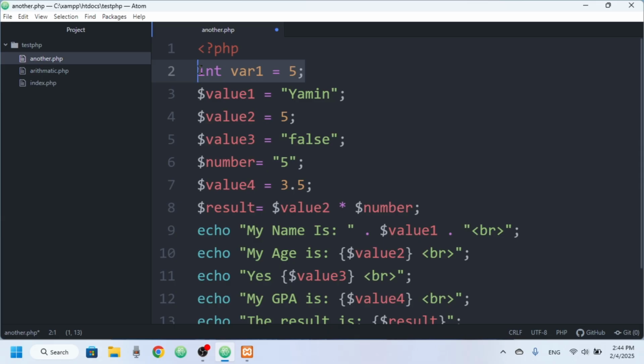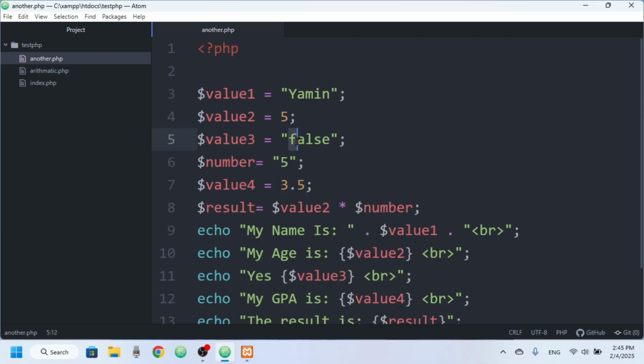You just need to declare a variable using the $ sign, and if you use double quotation marks and type anything inside, that will be considered a string. If you set a number, it will automatically be considered an integer, and if you place a fractional value, it will be considered a float.